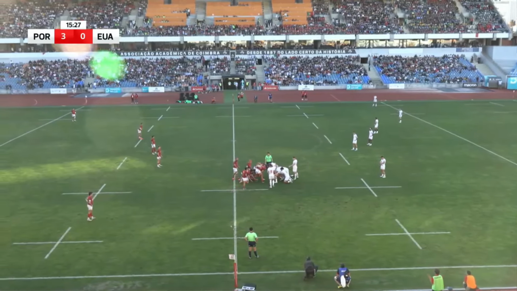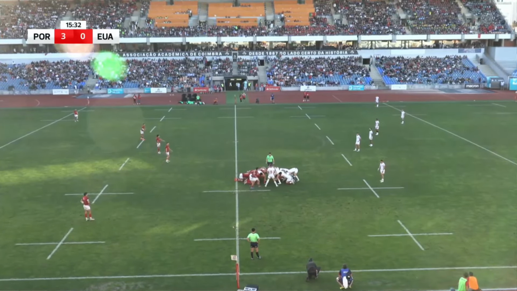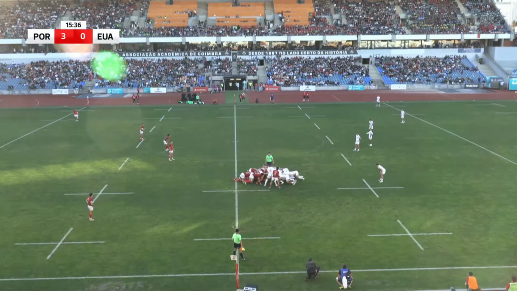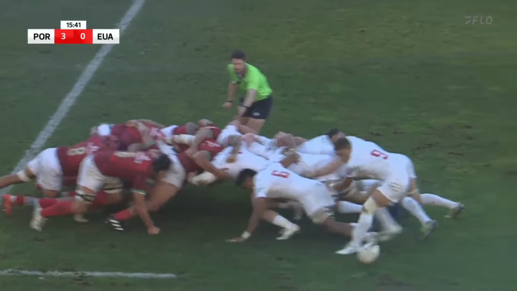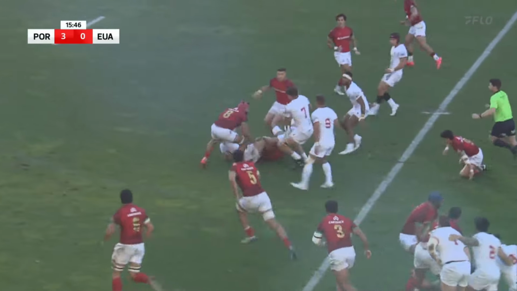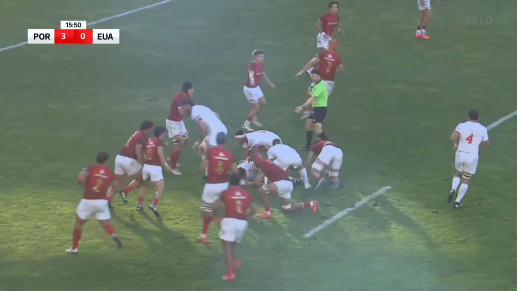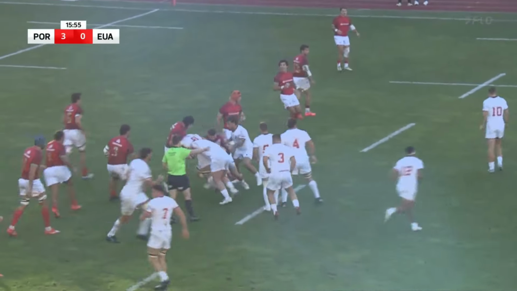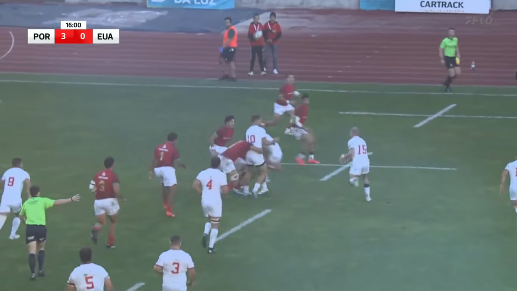The pack's preparing for another scrum. Crouch! Bind! Set! Stay up! Stay high! And the ball's out the scrum, and straight to the American winger, who gets some progression. And now advantage from offside there. The Portuguese player getting back into position and affecting the American attack.